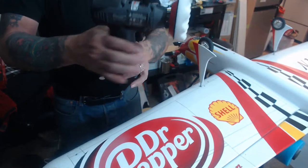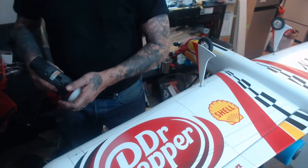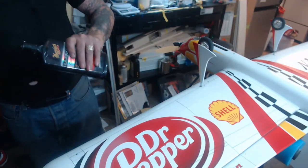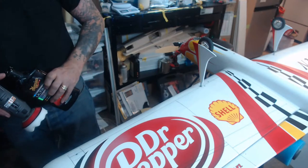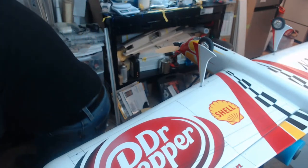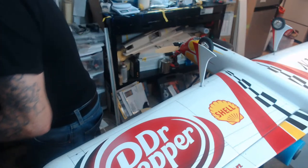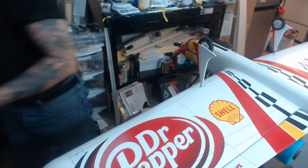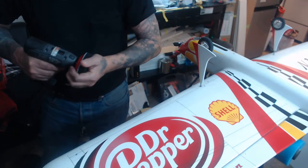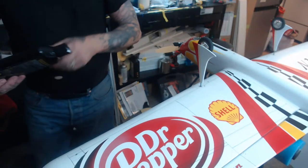Anyway, Snap-on, this is a ridiculously expensive piece of gear, so I don't expect everybody to have one of these. But we're gonna bring it up and see what it looks like, see how long it takes to do a wing. Let's see, I wanna do the white compound with that one and the dark compound with the other one. I have some more pads, but I'm sure you guys are probably sick of this airplane. But now that I'm this close, I'm in a push to get it finished so I can move on to other things.